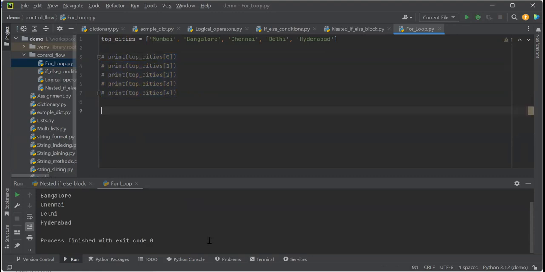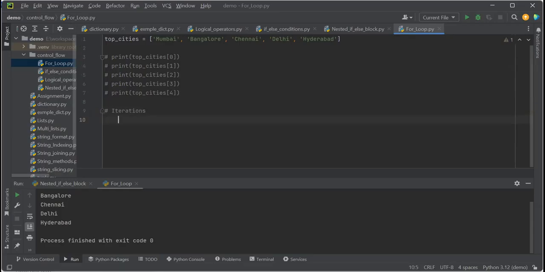We can use iteration. If you would like to run the same block of statements that number of times, or until a condition is met, then we need iterations, or in programming we also say loops.